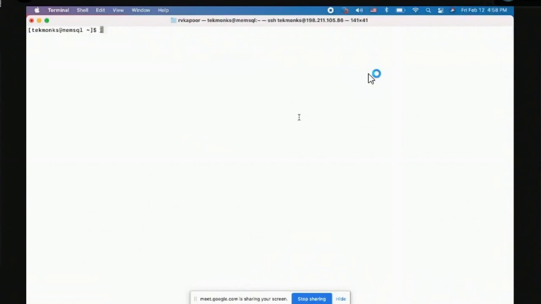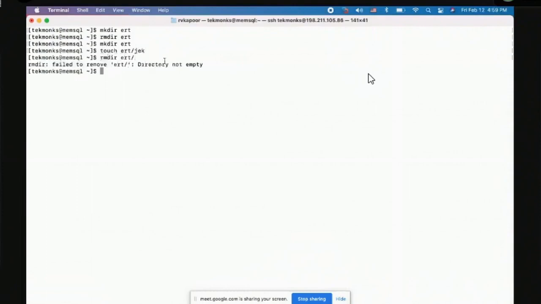That's some of the fundamentals of files. To create a directory, it's the same as Windows. You do mkdir, name of the directory. To remove a directory, rmdir, the name of the directory. If I create a directory and copy or create a file inside it, and then do a rmdir, it will refuse to delete it because it's not empty.